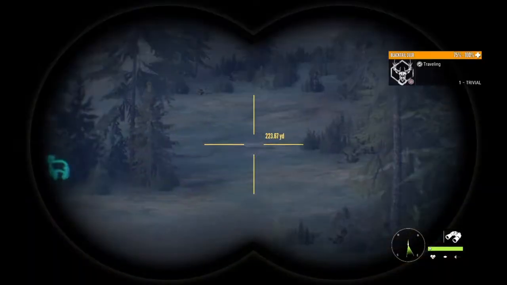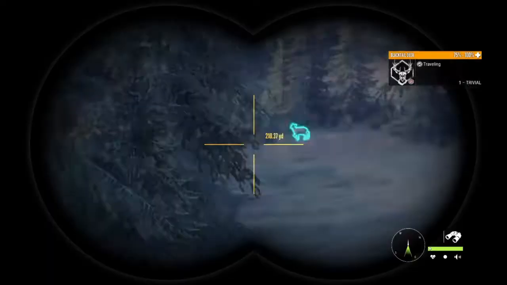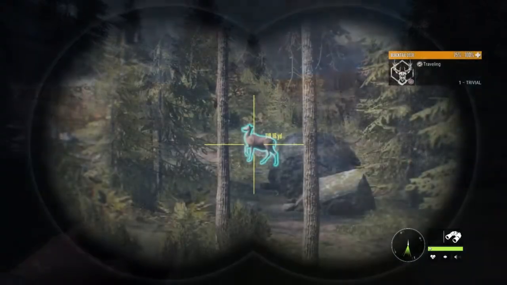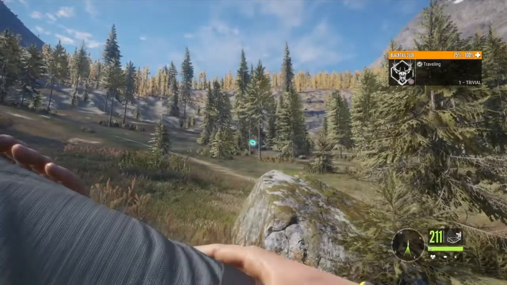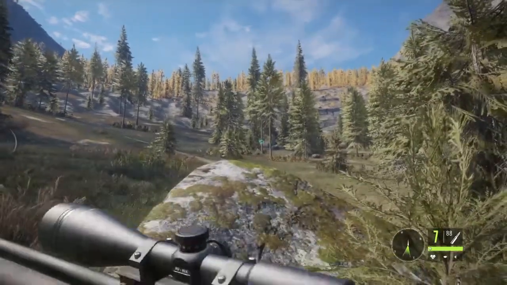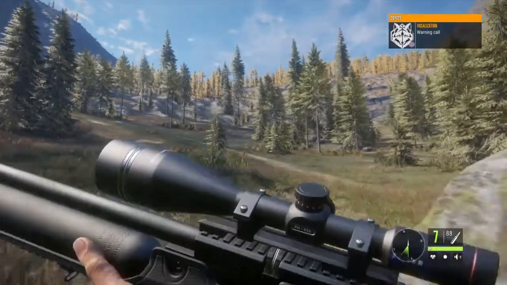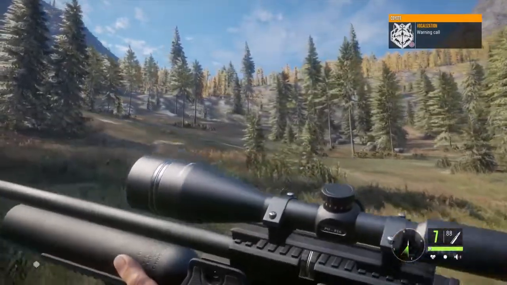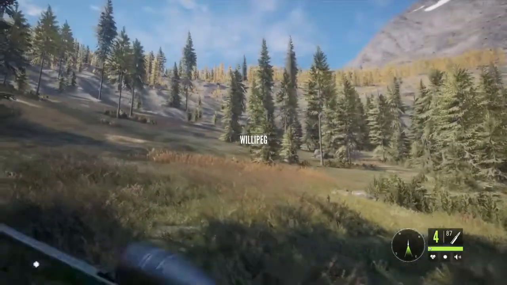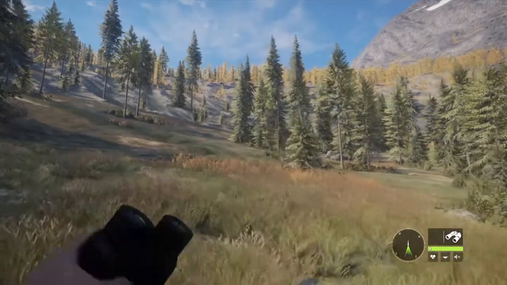Alright, there's another doe. See if I can work my way up to her before she goes all the way up there. Alright, there she is. I want to see what this thing is like from range. There's a duck right there. I don't really know how far, though. Like, how far is too far? Probably about 50 yards.